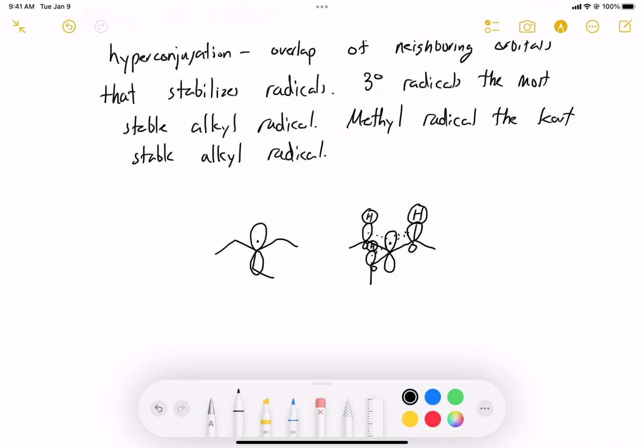So you see carbon groups, so methyl groups or alkyl groups, they tend to have a lot of electron density that can be shared. So that's hyperconjugation. That explains why tertiary radicals are the most stable. And that's why bromine, in halogenation reactions, the radical is not very reactive, so it tends to pick the radical that's the most stable, because that will be generated the fastest in a chemical reaction.